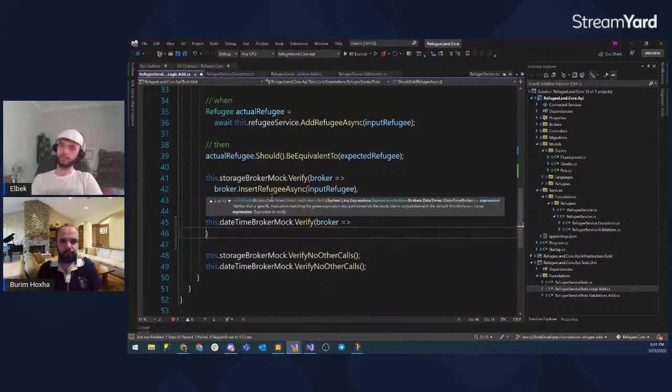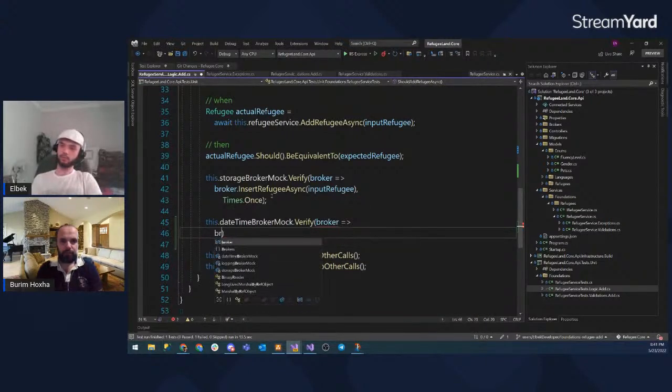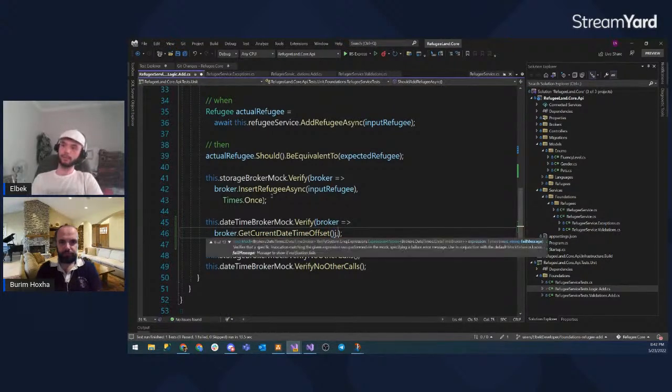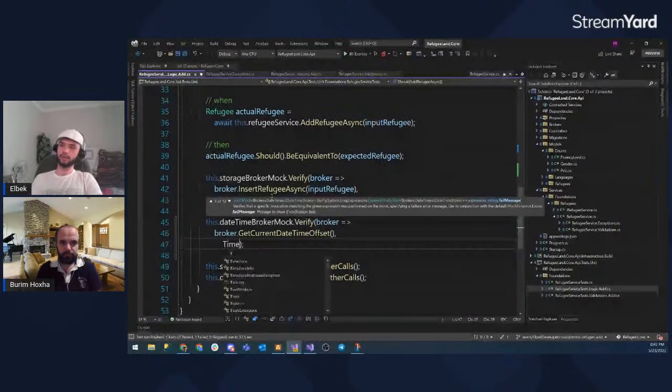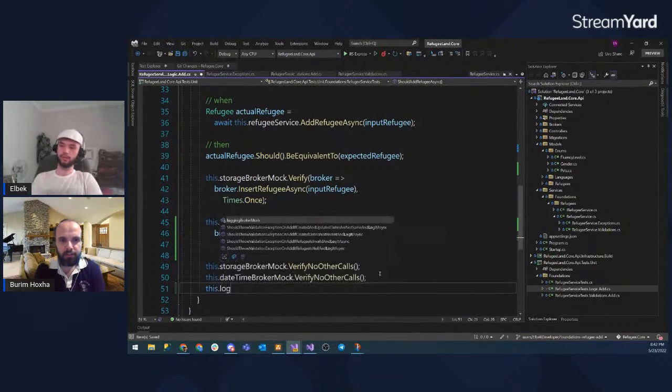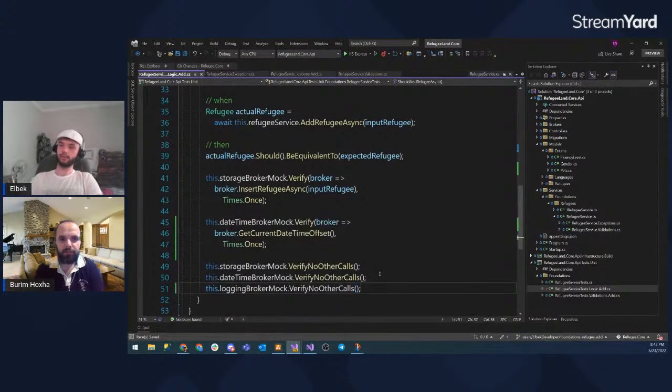So I say broker dot get current datetime should be called only once. And I shouldn't forget the logging broker should never be called.